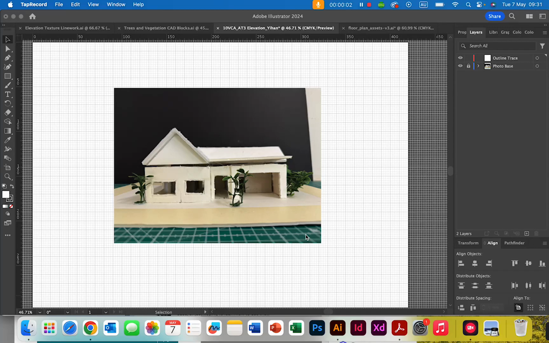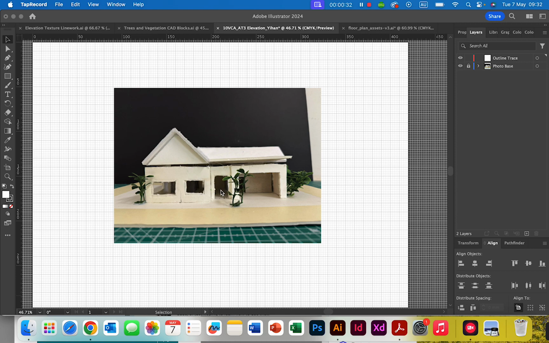Hello everyone, in today's video we're going to walk you through how to trace the outline of your house over here. In Adobe Illustrator you're going to use your model making as a guide to trace over, but also make sure that you're correcting the geometry a little bit. You're following the outline of your model, but you're also correcting the mistakes, or say the inaccuracies, you made in your models.